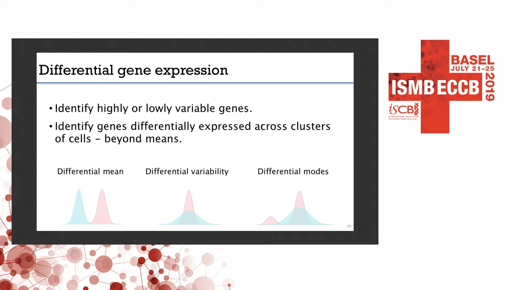So if we're just looking at a differential mean, here's an example of what that might look like. For a given gene, here's a blue cluster of cells and a red cluster of cells. If we think that there's a difference in mean, we might be looking at this type of distribution. If we think that they have a difference in variability across two conditions, so maybe these are two different clusters again, you can see the red group has a lower variability than the blue group of cells. And so you'd say this gene is differentially variable across those two groups. And then also what's interesting is differential modes. There might be a case where in one cluster, a gene just has a normal unimodal distribution, and in another cluster, maybe it has a bimodal distribution. Again, that could get at some of the fine-grained biology that we wouldn't be able to see before.